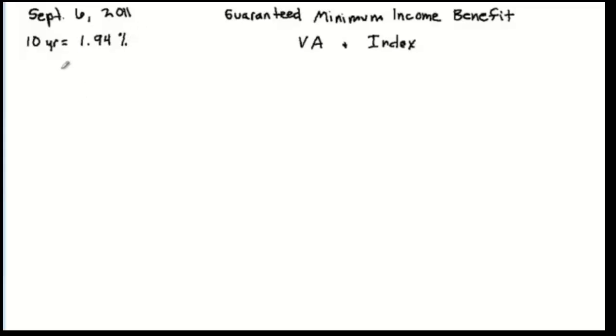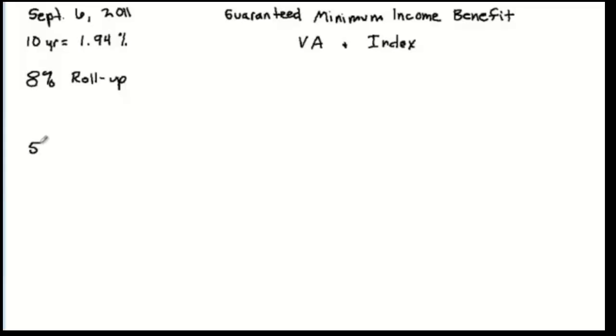So you can get an 8% roll up on some index annuities, right, on their income account, an 8% roll up. So how do you get an 8% roll up when the 10-year Treasury is at 1.94? That's a pretty big delta. So we should talk about that. But let's just go through some math and use an example.